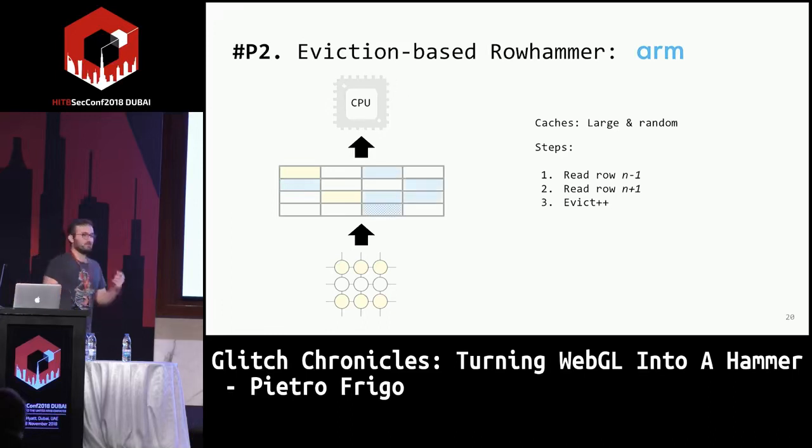And sometimes data that you just use for eviction will evict data that you just evicted yourself. So this is actually not very convenient. And at one point, you will get a memory access that will remove the data you want to evict from the cache, and then you can read it again.